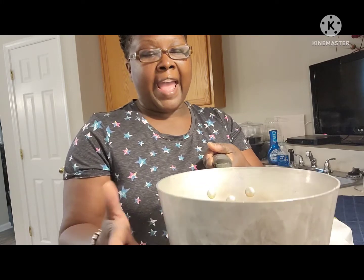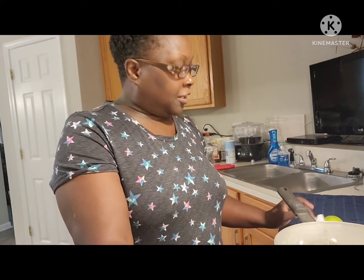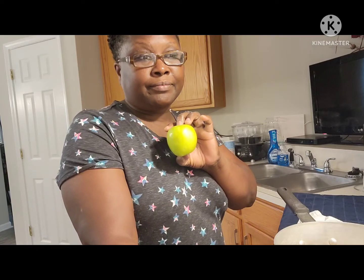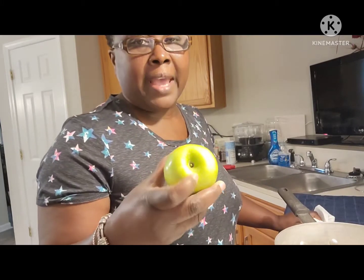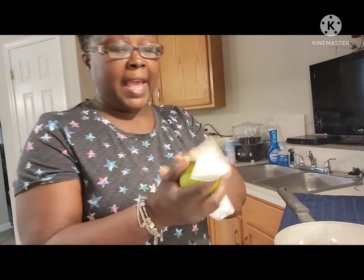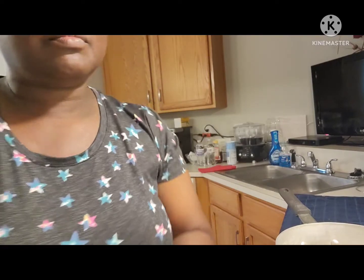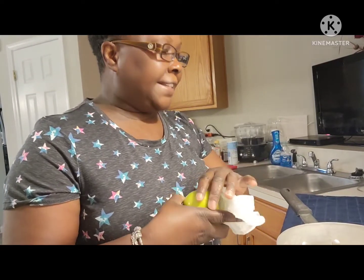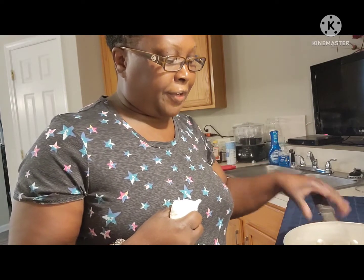So I have half a pot of water, and I use half a cup of vinegar because I want to make sure that I'm getting all of the wax off so that the candy sticks to the apple. I have already pulled the stem out of my apples. I have a paper towel that has been dampened with vinegar. After I wipe my apples off, I set them to the side, and I let my water and vinegar boil.